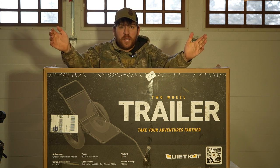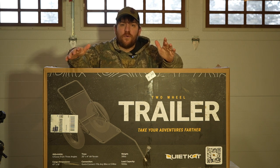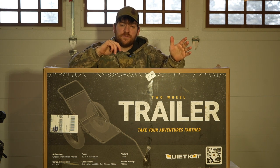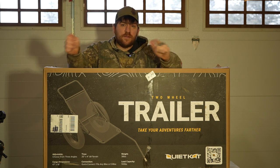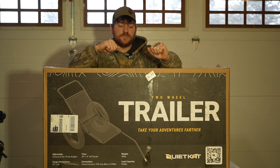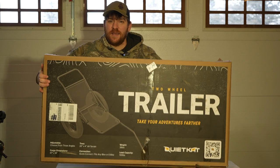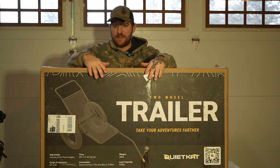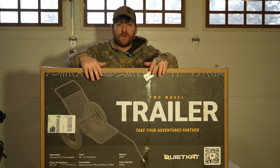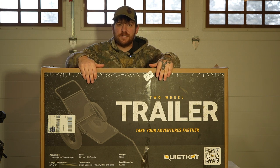It does say it has a quick attachment, so we'll dig in to see how fast you can hook and disconnect, and how strong that quick attachment is going to be. The trailer itself weighs 38 pounds. It's a pretty good size trailer. I think it's going to be a nicer end trailer for that price point — you're almost at $400, so it should be able to withstand some stuff. Let's dig in and start getting this thing assembled.